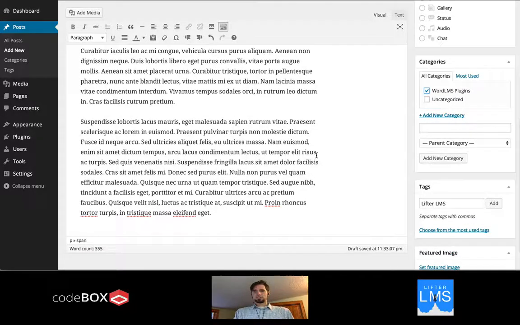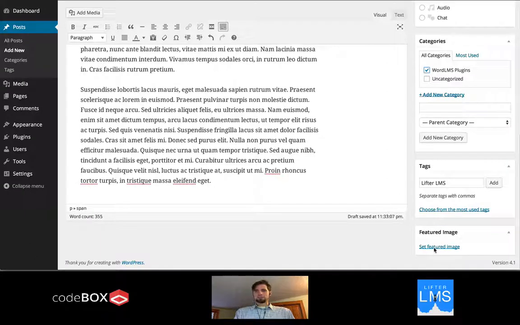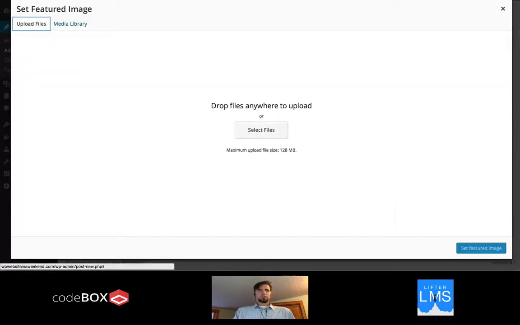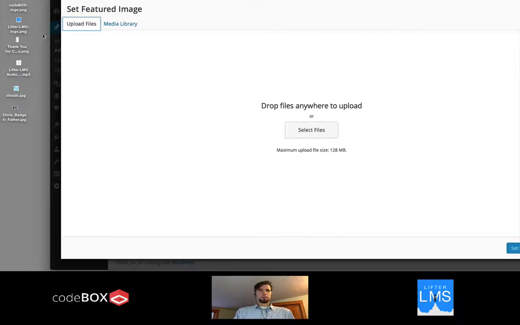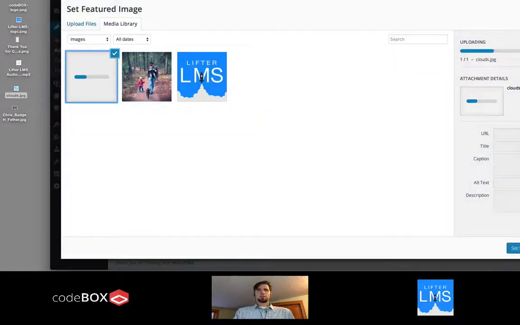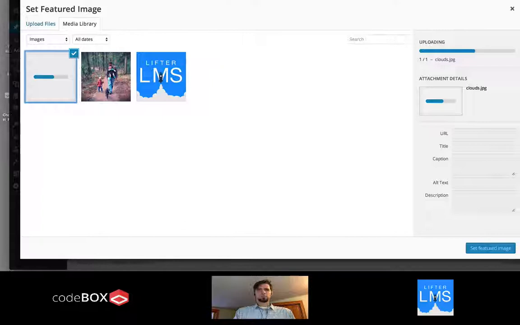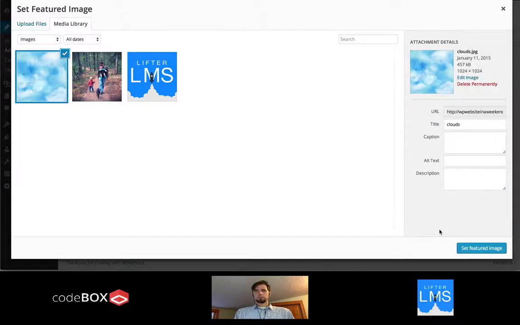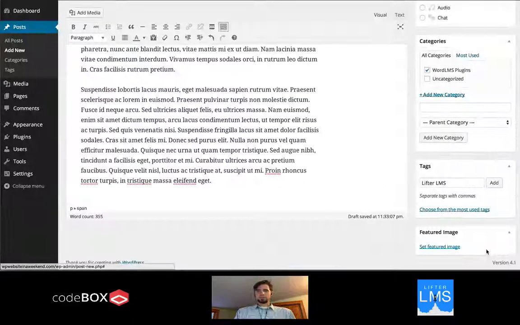The other thing we can do is set a featured image. So if I click that, I'm actually going to upload something, and I just have this picture of clouds here. A featured image shows up at the top of a post, and you'll see what I mean in just a moment. So I'm going to set the featured image.